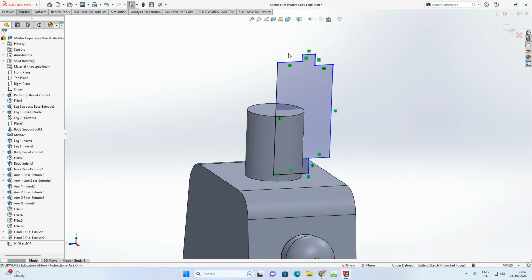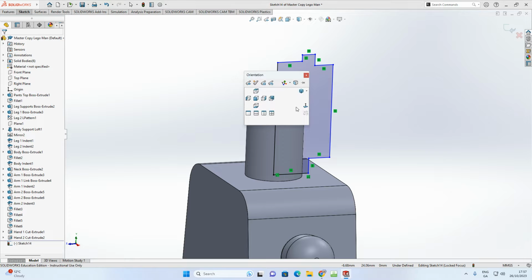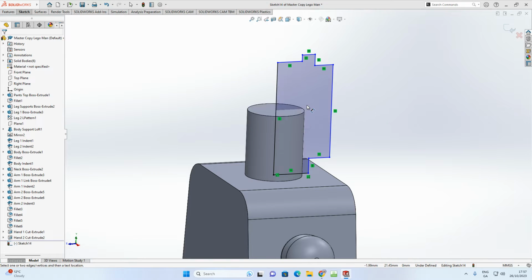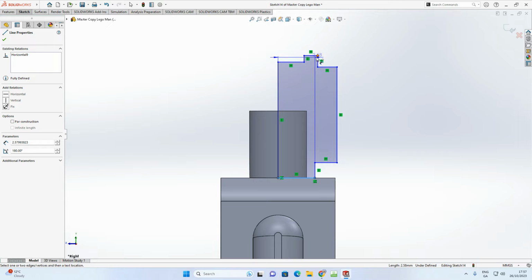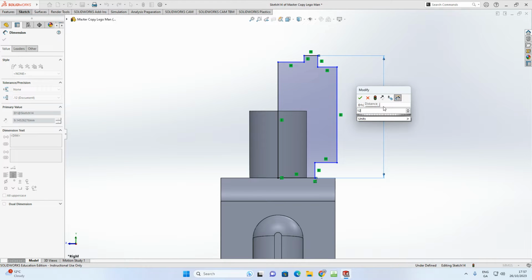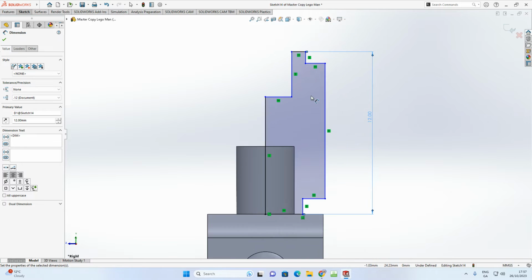There's my sketch, okay? And what I want to do now is dimension that to spin it around. So I'm going to go to my sketch tool, smart dimension, and I'm going to press space bar and click on this little icon here, just to bring me back to it. The overall height I want from this line down to this line is 12. So if I click on this line, drag up, click on this line, drag out, I want that to be 12. That's looking a little bit funny, but don't worry, we'll be able to fix that.